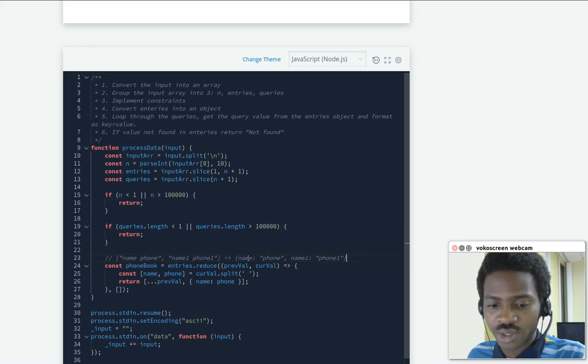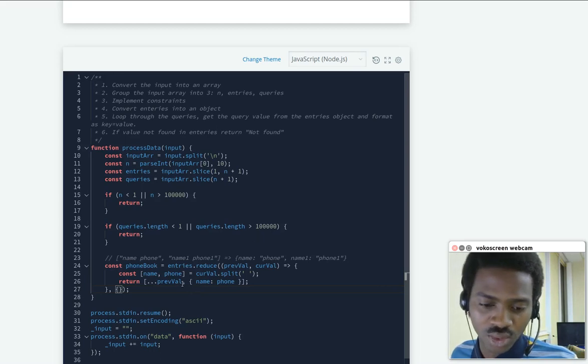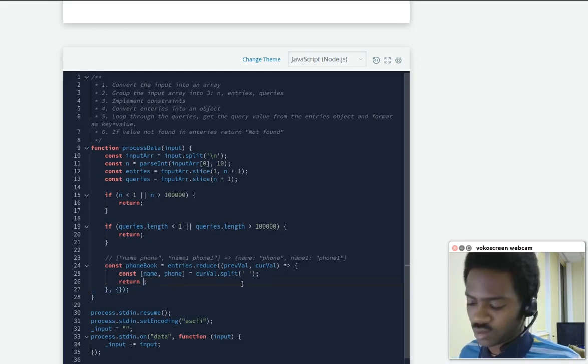No array, just this: name, phone, name1, phone1, right? So that means this would be an object, and that means what I have to do is, let me just remove this destructuring so it doesn't confuse me.